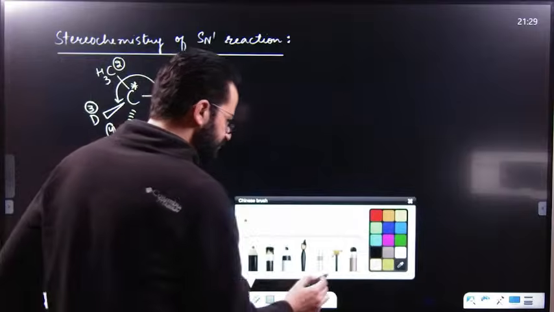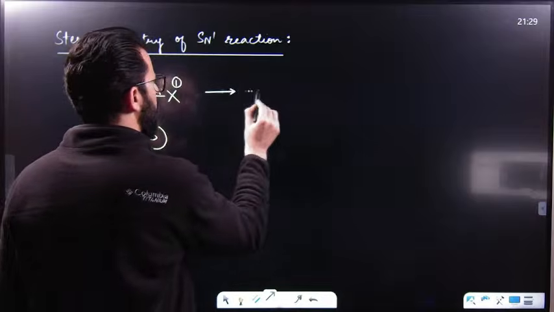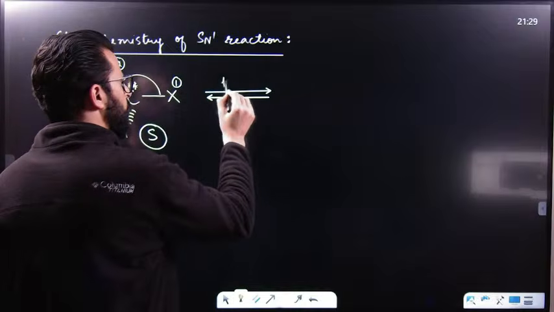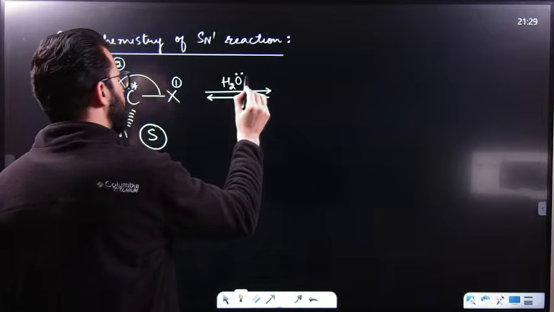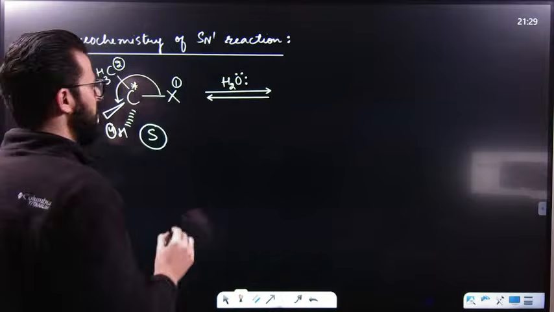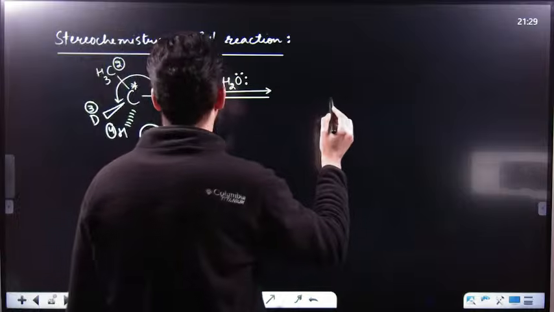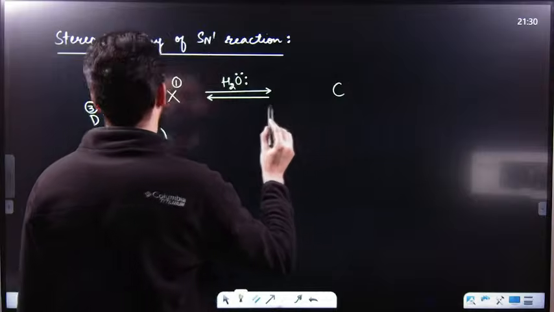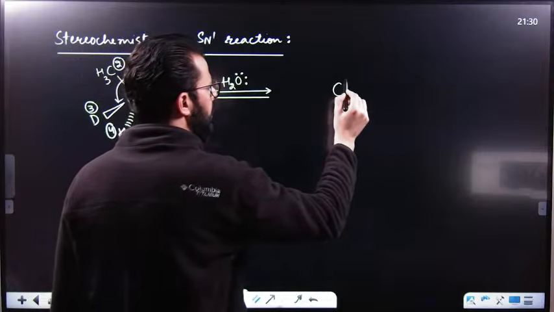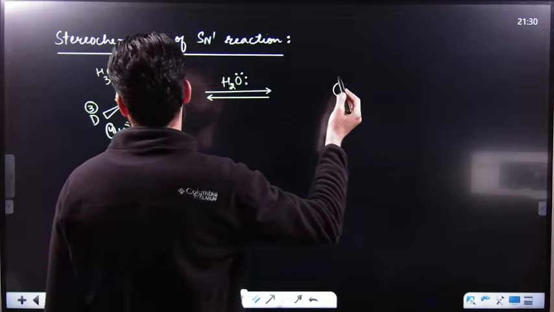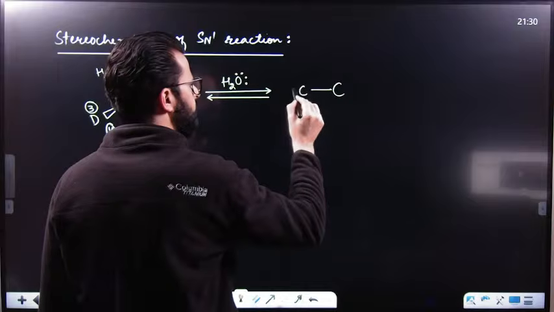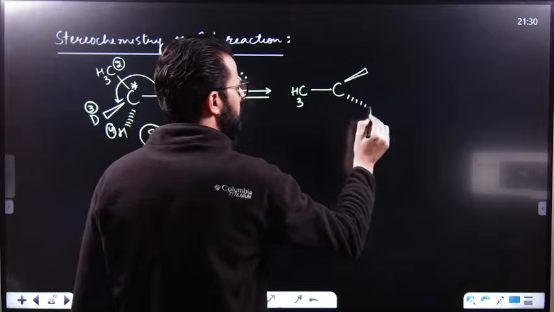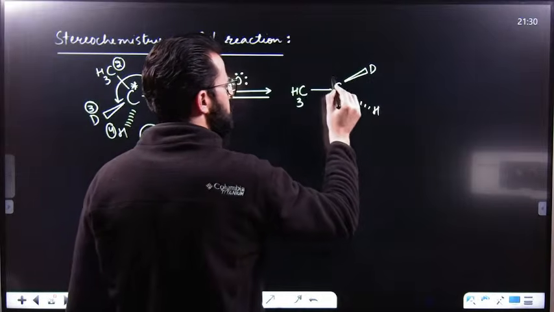Now what will happen? Now we know this step is a reversible step and a slower step. So in presence of water, what will happen? Here will be ionization or formation of a carbocation. Have a look. First of all, carbocation will be formed like this. So this is carbon. After that, carbocation will be formed and its bonds, say for example, will be like this. So one bond will be here. Other bond, say for example, is this. And another, let us suppose, is this. So this is the carbocation.